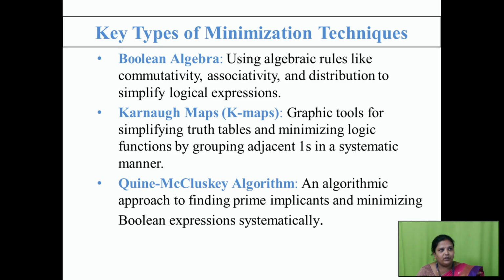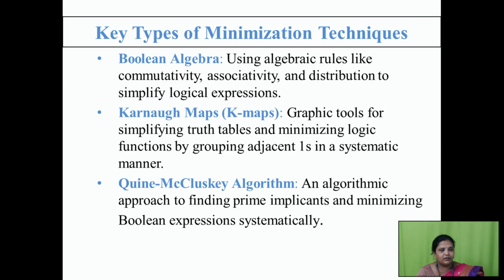Boolean algebra. In Boolean algebra we are using rules and regulations. What are the rules we are using to simplify the logical expression? Commutative, associative and distributive laws. Here human interruption is high. Why? Because a few people will use the commutative law, a few will use the distributive law, and some will use the associative law. We can simplify the expression using these rules, but all people won't get a unique expression.